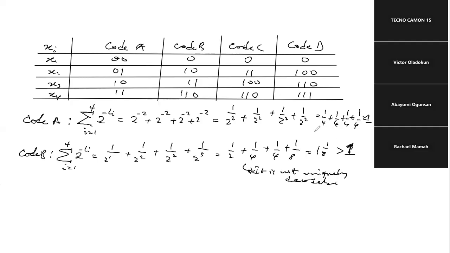Now, we know that when strict equality holds, the code is complete. It is prefix-free, and it is also uniquely decodable. But should we use this to represent our source symbols? Then we are going to run into serious issues. 0 is a suffix of S2. It is also a suffix of S4, right? 1 is a prefix of S4. 10 is a suffix of S4. So this code does not qualify, and as such, it is not uniquely decodable. We don't want to use something like this, else we are going to run into some issues. So this is a no-no.